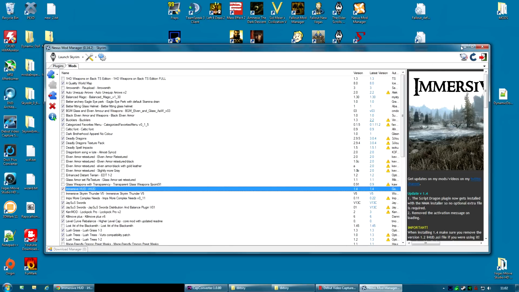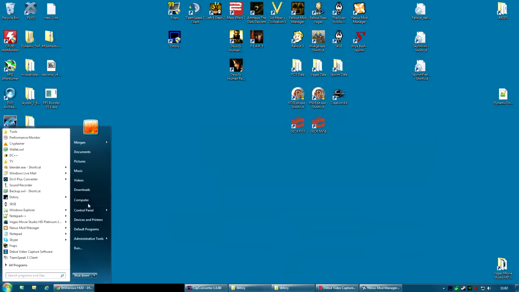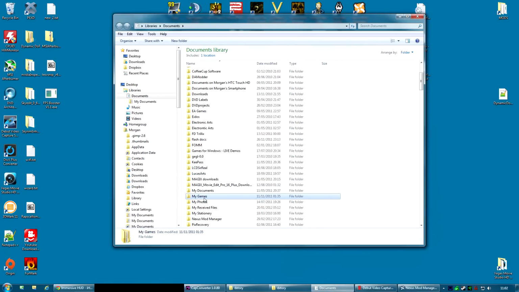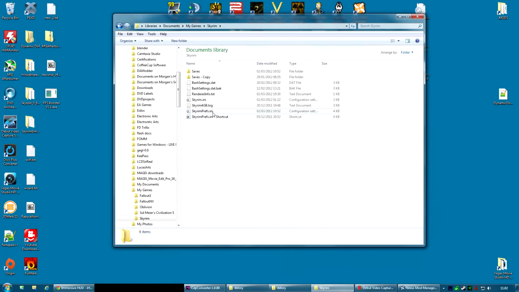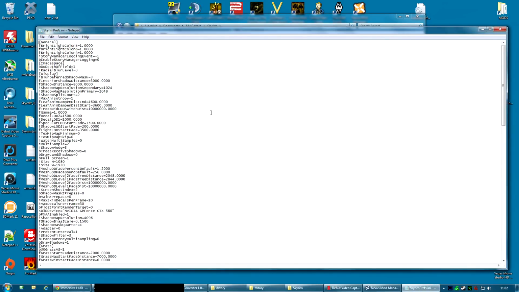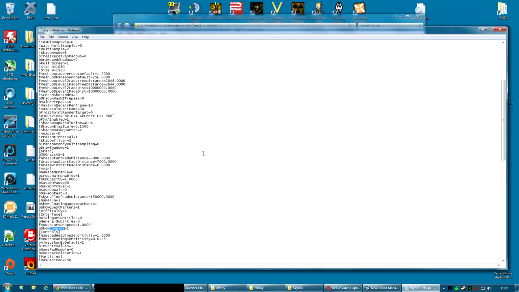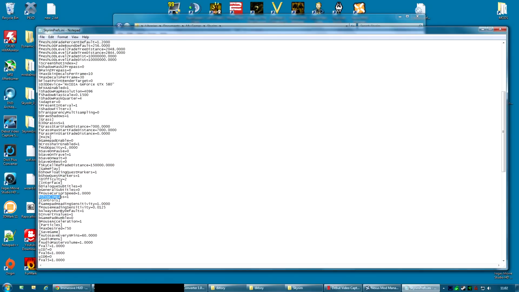And so now it's set up to not use the toggle functionality. But of course, because I was using toggle before, it may well have removed my compass permanently. So here's what you do. You go along to your documents, My Games, Skyrim, skyrimprefs.ini. Open that for editing. Control F to find, and you're looking for, just type in compass. Find next, and then close this. And you'll see B show compass equal, and it should equal 1.